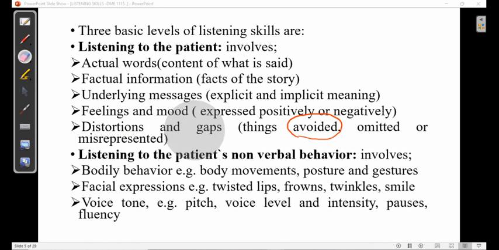Why is it that there are some things that this person is not trying to say? Maybe they were narrating a certain scenario, and when they reach this part, they say, "Okay, never mind. I'll continue with these other things." You need to pay attention to that. That is where you need to understand. Maybe there is something that they really want you to hear about, but they just can't bring it up there and then. And there will be some omitted words and just some things which are misrepresented.